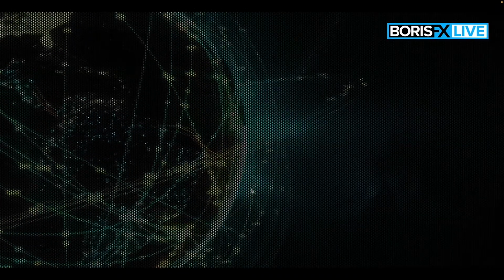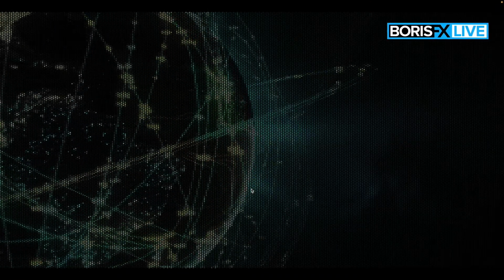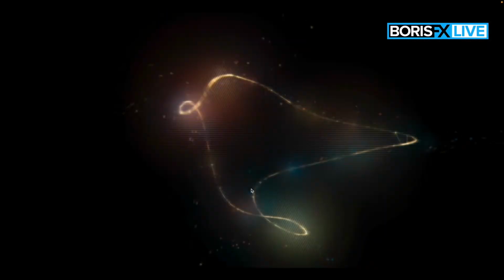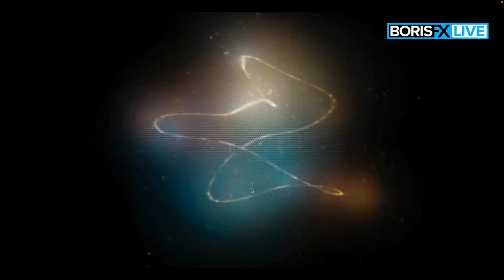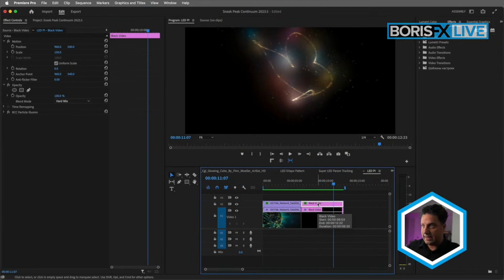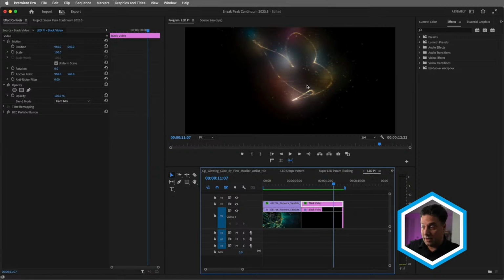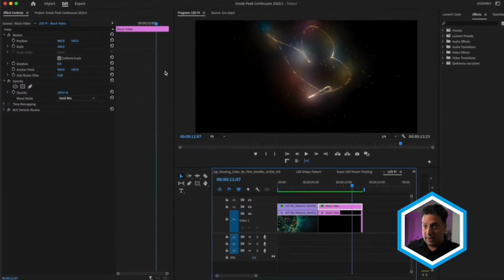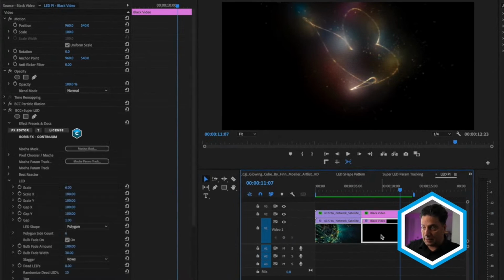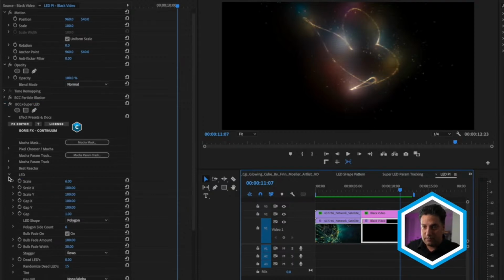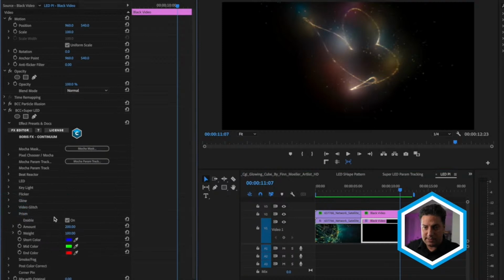In addition to this, right now you're looking at how LED is looking over various particle simulations inside of a new sequence. Let me escape out of here so we can take a look at this. And this last example actually happens to be from Particle Illusion, a preset from 2023. What's been added on top of this preset, if we take a look at the black video here at the bottom, is Super LED with a very low scale and gap value, along with Prism activated to create a little bit of chromatic aberration in the overall look and feel.